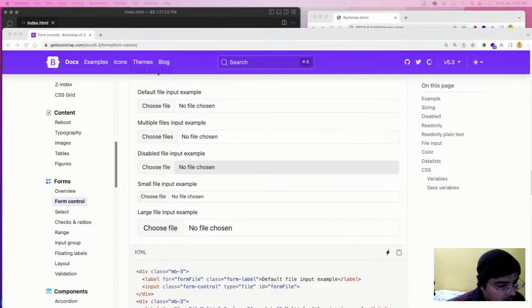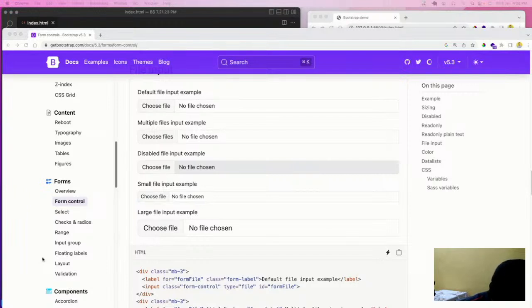Okay, so sorry for the interruption. So here you can have the option to select multiple files also. But if you see here, multiple files, disabled option, you can have the large file selection option, you can have the small file selection option. So you can have everything here which you can use.